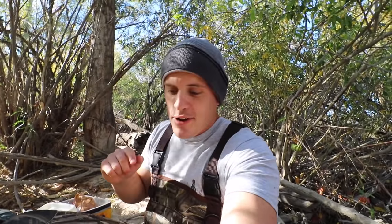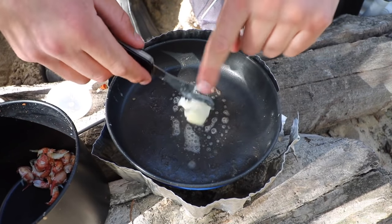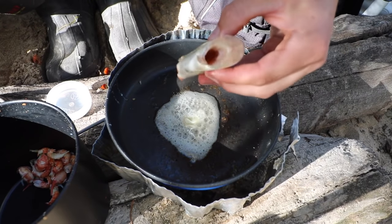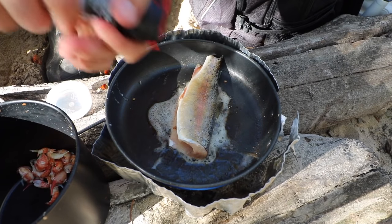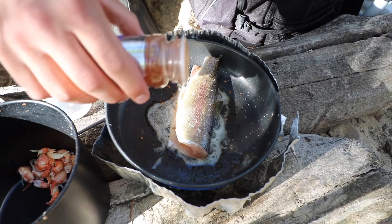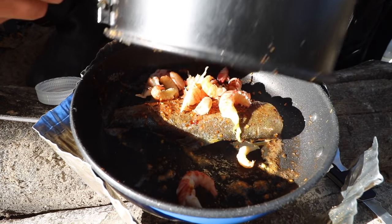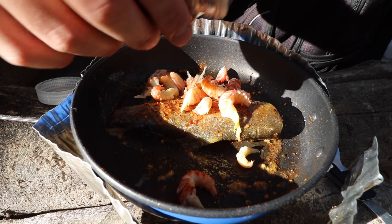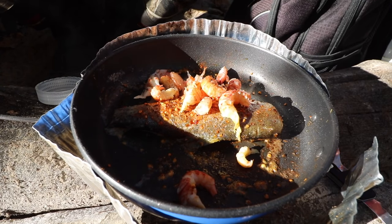So what I'm going to do is cook up the trout, and while it's frying in all the butter, I'm going to put the crawdad pieces all around the trout and kind of fry it all up together, then put it all in the sandwich. Salt the trout, Cajun the trout, then around the trout I will add the crawdads. Throw a little Cajun over the crawdad tails and claws as well.